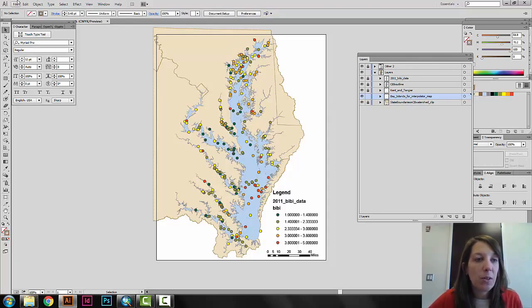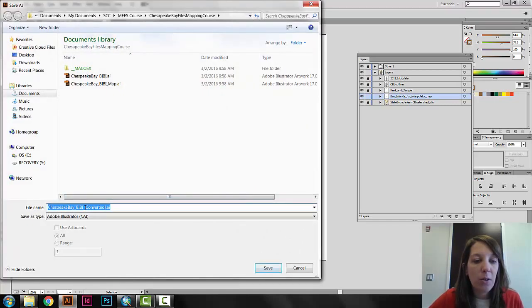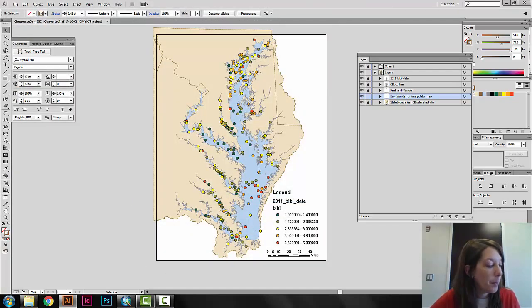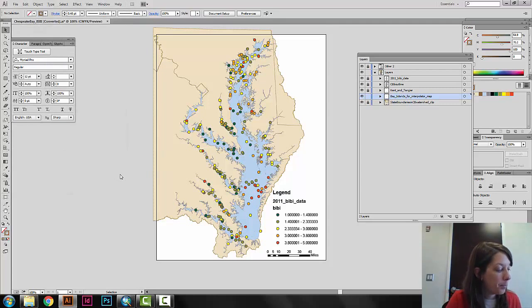Always remember that you want to save your document as you go along. Right now you'll see up at the top it says converted, so you definitely want to save as and either overwrite your original one from your mapping software or do a version 2, whatever you'd like. I don't like the word converted. I don't know why they do that, but you know, maybe this is version 2. Your dialog box comes up and you hit OK.